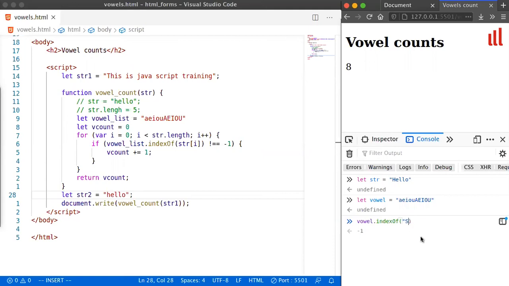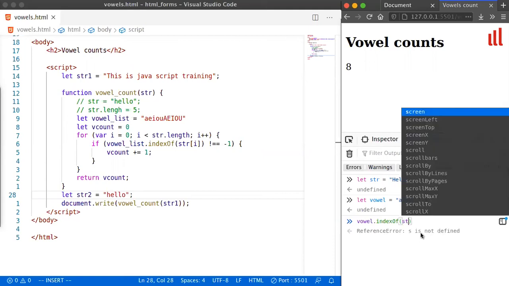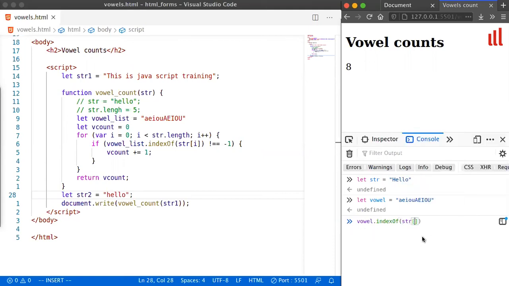So in our program, I am passing the str and changing the value of i again and again. First of all it will be 0, after that 1, 2, 3. When I use this method, it will iterate over all of hello and check one condition at a time. If you check the O here, and try to find its index number in vowel, you will get a positive number, because O is inside the vowel.